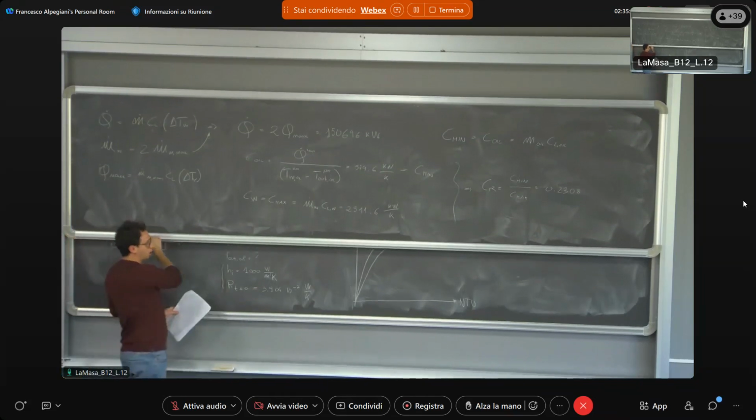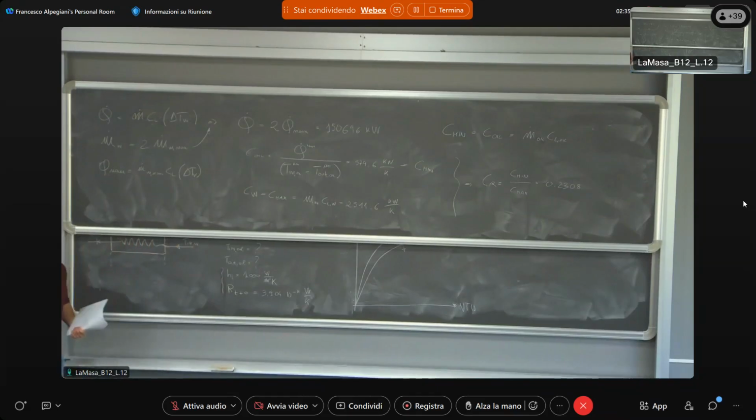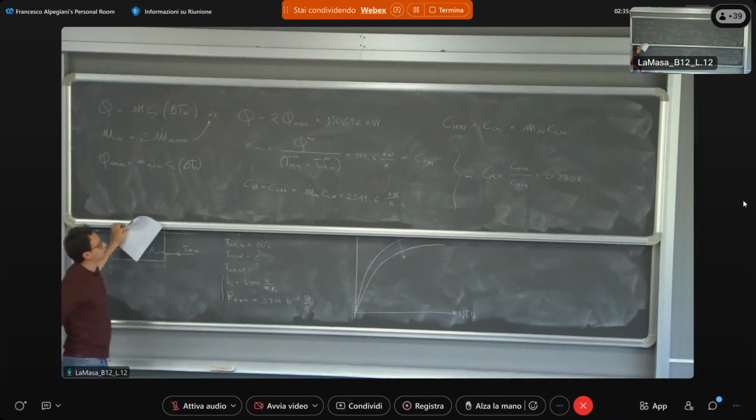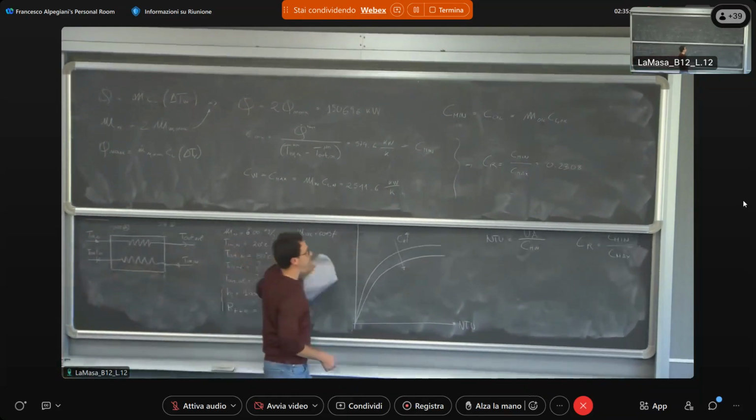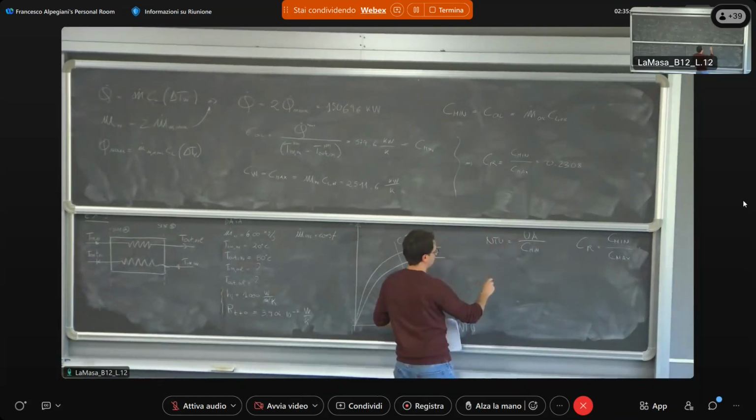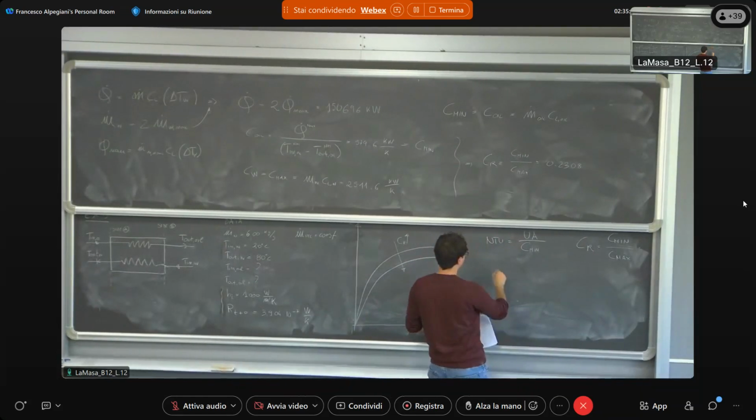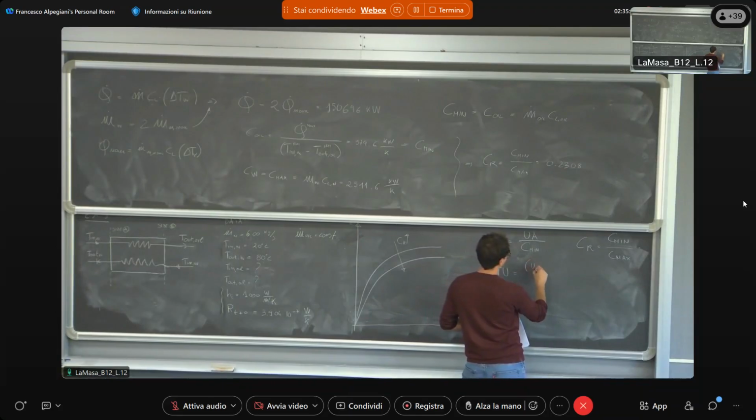Okay, so however, in the equation that is given for the effectiveness, because we want to evaluate the effectiveness and the new temperature of the oil, we need to evaluate also NTU. The definition of the NTU is given here. So in this case, we can say that NTU will be equal to U times A divided by C min.